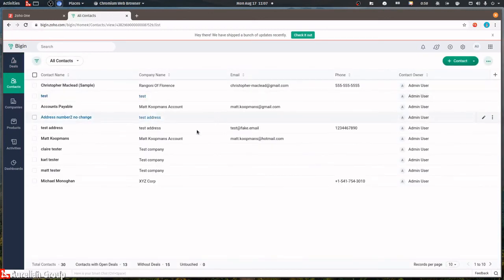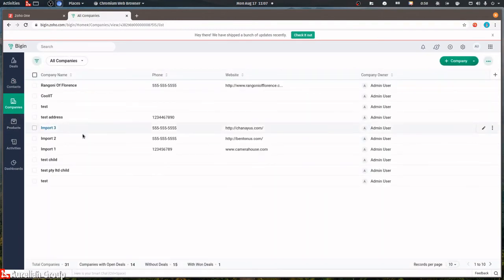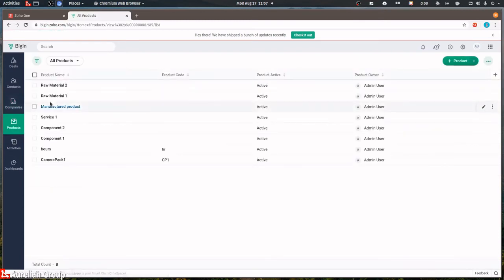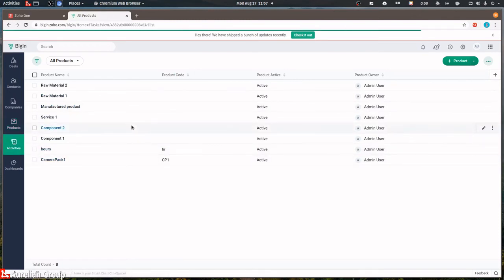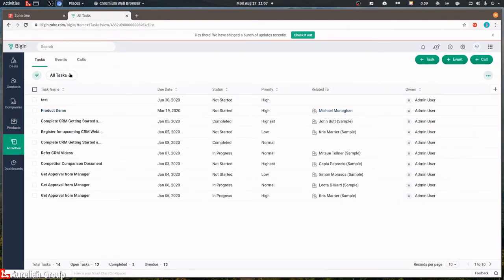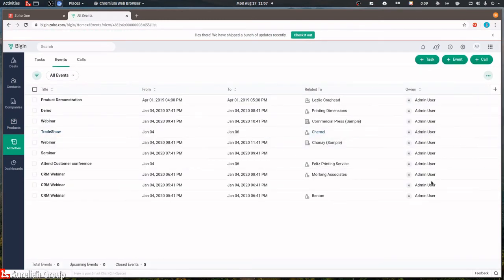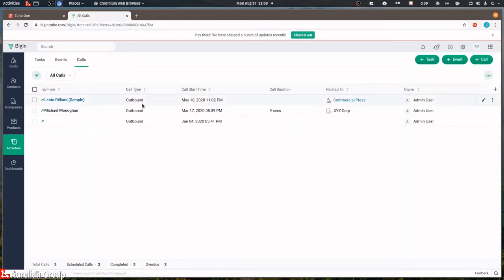Let's see what else there is. So the contacts, obviously they are migrated. That's fantastic. The companies are migrated, which is also great. I mean, that's what we expect. Products are migrated. Now in CRM, I don't actually use the product database. I've used the database from Zoho Inventory, and they seem to actually have migrated here. So that's nice. Then activities, which is your open tasks. Fantastic. So you see my tasks, the events should be empty. I don't think I use that in CRM. There's some demo events here. So yes, they are there. And calls, they are migrated as well. So that's actually really good to know.